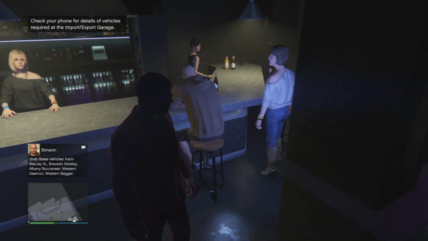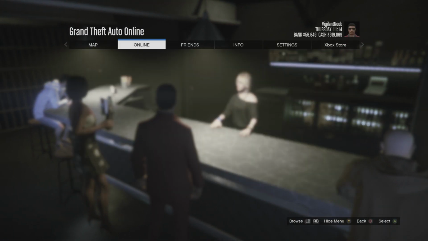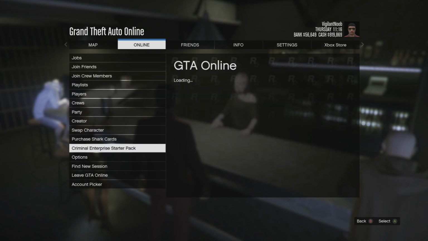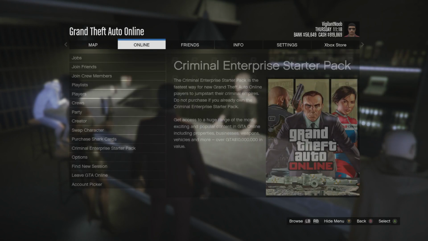So you wanna try to do this, check your phone for details. Alright, so you wanna do that, hit criminal enterprise. Wanna click on it.